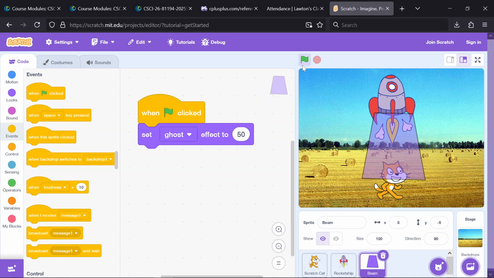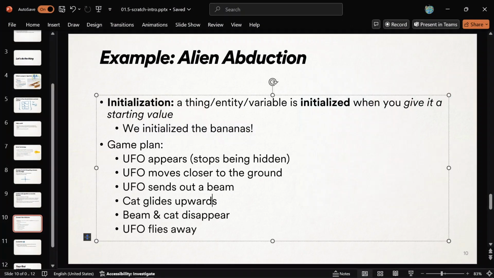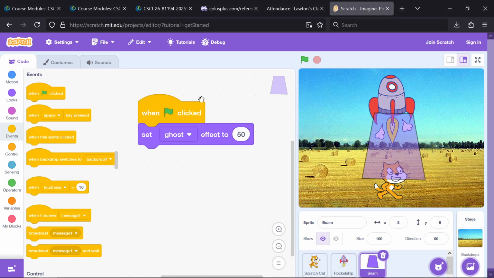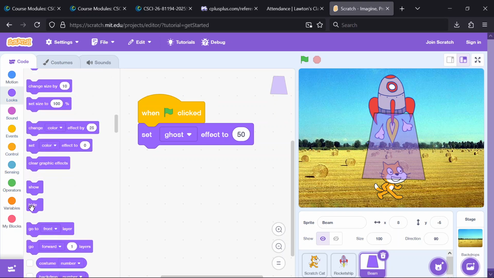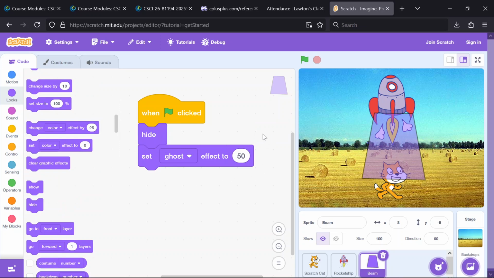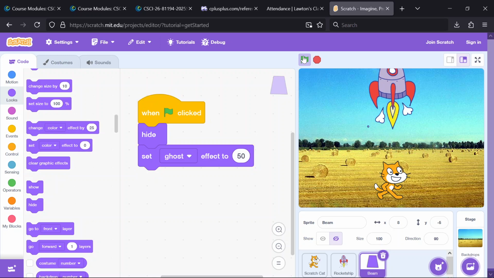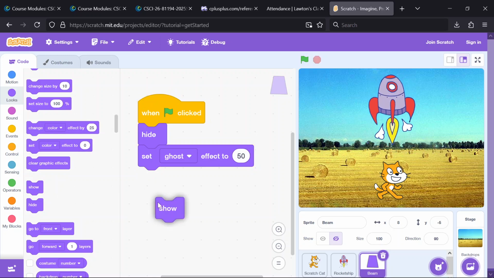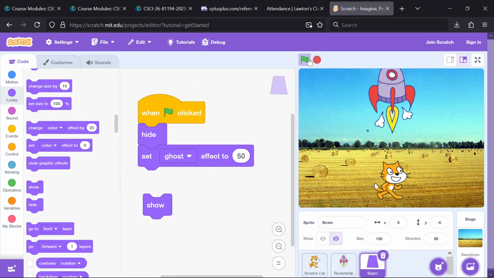We're getting there, right? So where was I? We've got the beam. It's been sent out. Or has it? The rocket ship is not in place and the beam's still showing itself. So I have a feeling what we could do is have the beam start out hidden. At the very beginning, hide yourself, become transparent. And then only once the rocket ship is in place, send out the beam, have it show itself, right? So there's going to be a delay in between here and here, yeah? That's what needs to happen, I think. That would make it pretty.